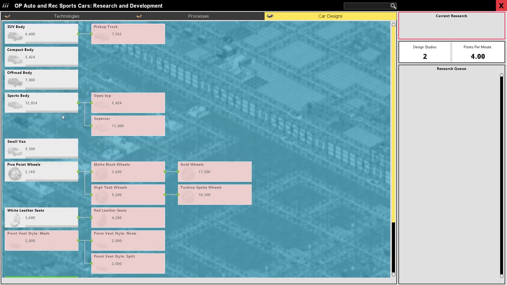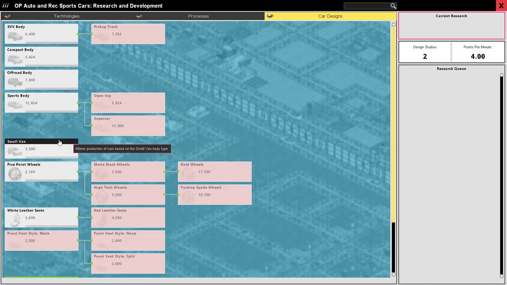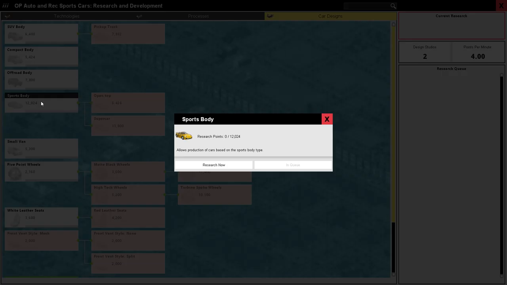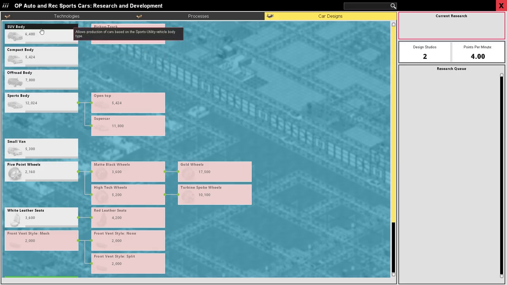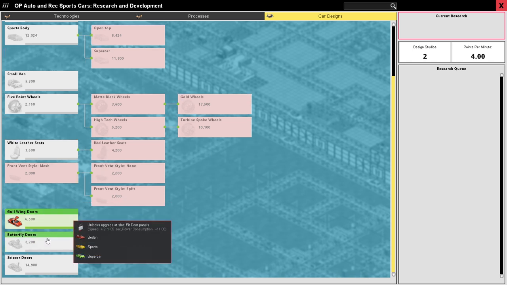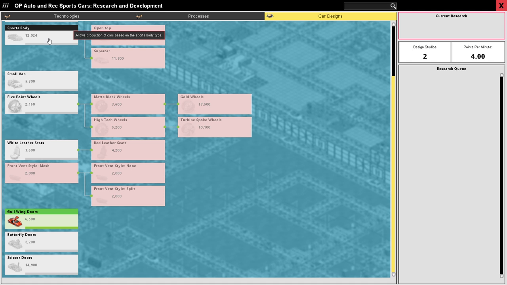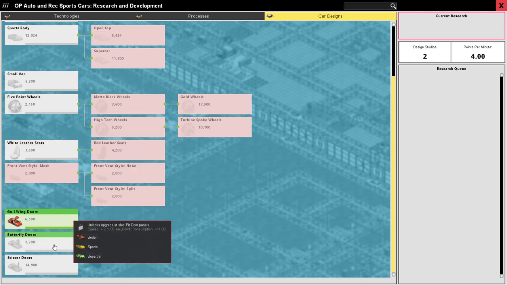Let's try and get a... Scissor doors. I don't want scissor doors. Not quite yet. Let's get a sports body. In fact, no, let's not. Let's get an SUV body. Do the Gullwing doors fit on an SUV? They don't. The Gullwing doors only fit on sedans and supercars. Not on sports cars. Or vans, actually. I'm surprised at that one. Very, very surprised at that one.